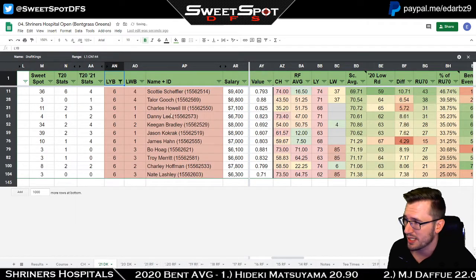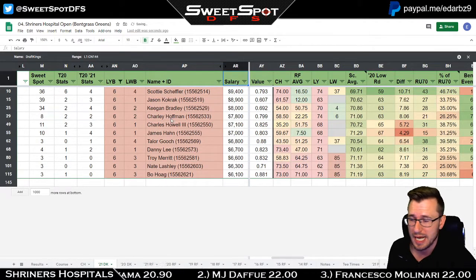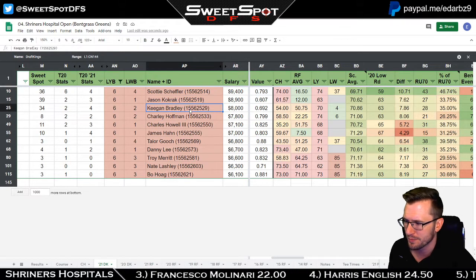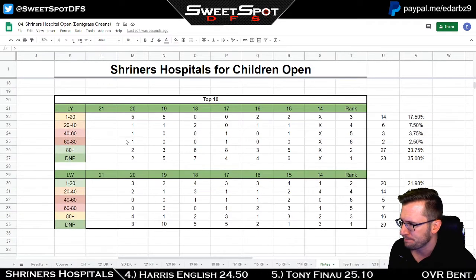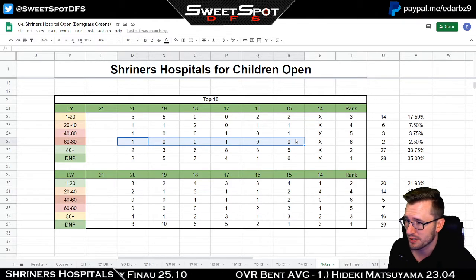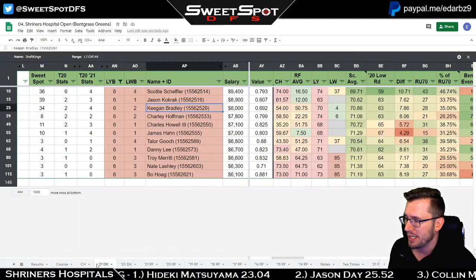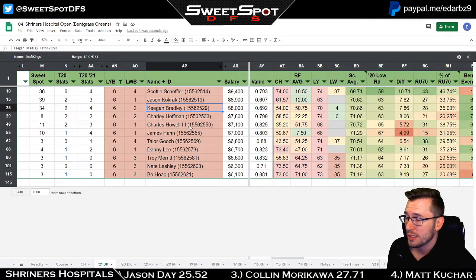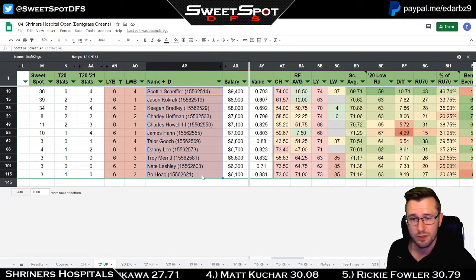Colin Morikawa, obviously, at the top of that one. And even probably more interestingly enough is Scotty Scheffler at the top of the last year 6s with Jason Kokrak and Keegan Bradley right behind him. Again, going to the notes page, when we look at last year 6s, it looks almost identical to last year 5s. It's just one off. It matches it in almost every single year, meaning it isn't a good bucket to choose from. So I would probably fade this entire bucket.